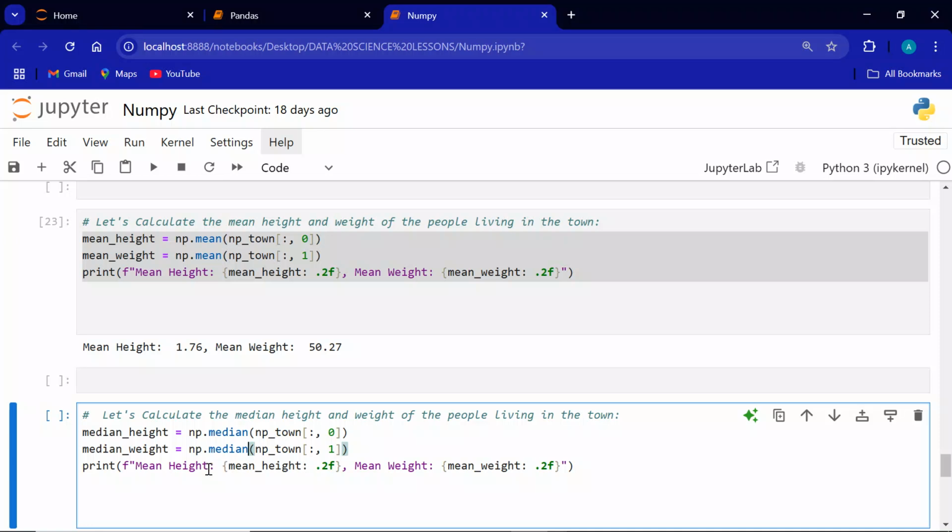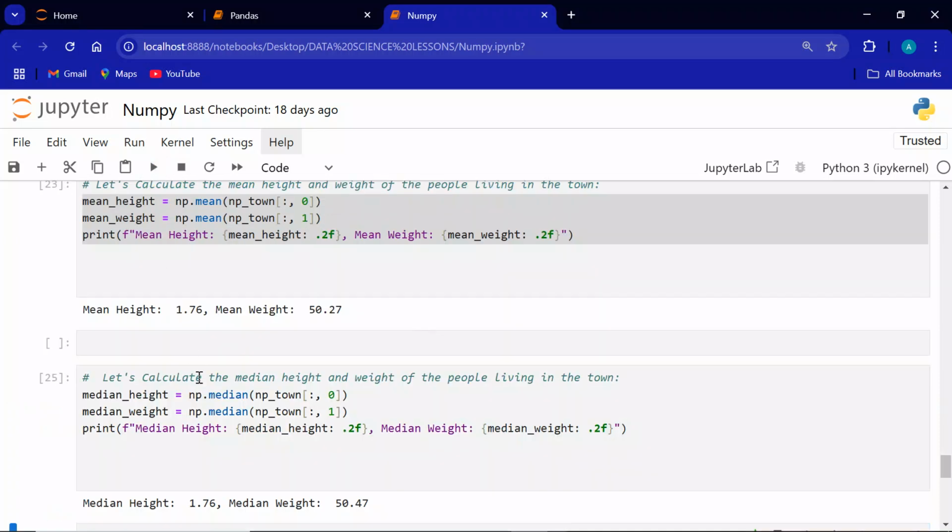So here we have median height and median weight, and if you run this we should get something. Let me see what's happening, I'm getting the same thing.